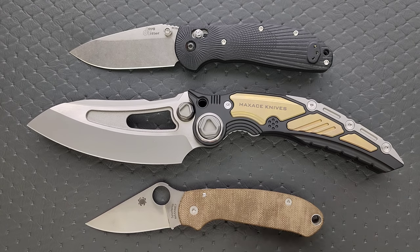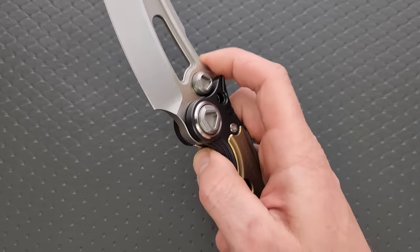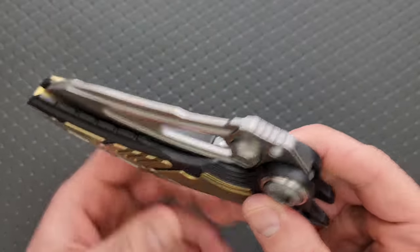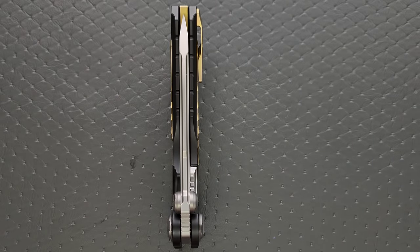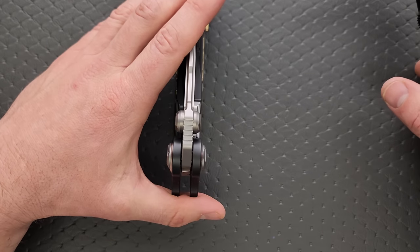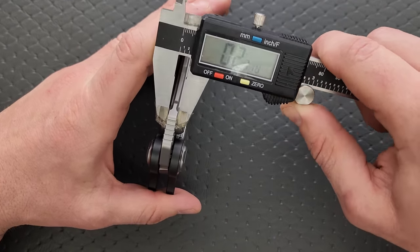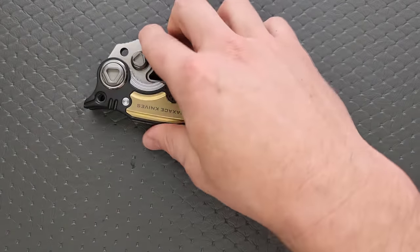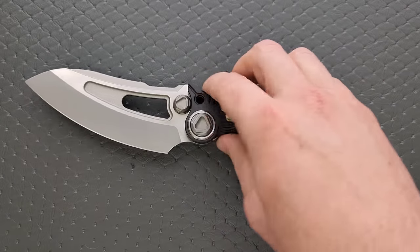We got this crazy ultra super future mech Spyderco. How's the action on this guy? The action's crazy. Fall shut — actually kind of dangerous because it's running on bearings, and the blade is massive. In fact, the blade is approaching a quarter inch. If you are under the impression that Medford makes the biggest knives out there, this will dwarf pretty much anything that Medford makes. Even like the Praetorian Ti, which is just slightly thicker — this is 235 thousandths, the Praetorian Ti is a quarter inch. But this is substantially larger and substantially heavier.